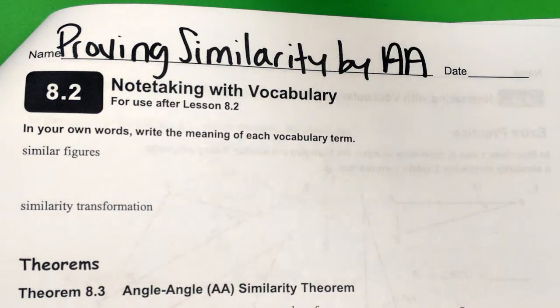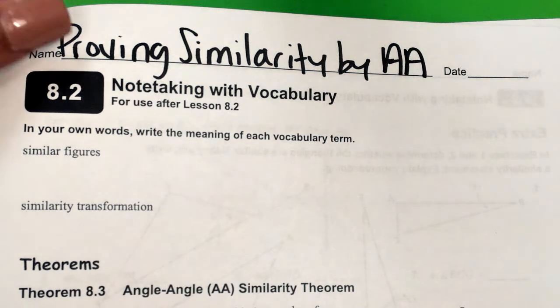Alright, hello guys, so we're on to 8.2, proving similarity by using angles. This is where we're talking about just angles only, proving that triangles are similar, not congruent, using angles. We talked about triangle congruency last semester, side, angle, side, etc. So now we're just proving them, kind of reviewing, but for all polygons this time instead of just triangles.